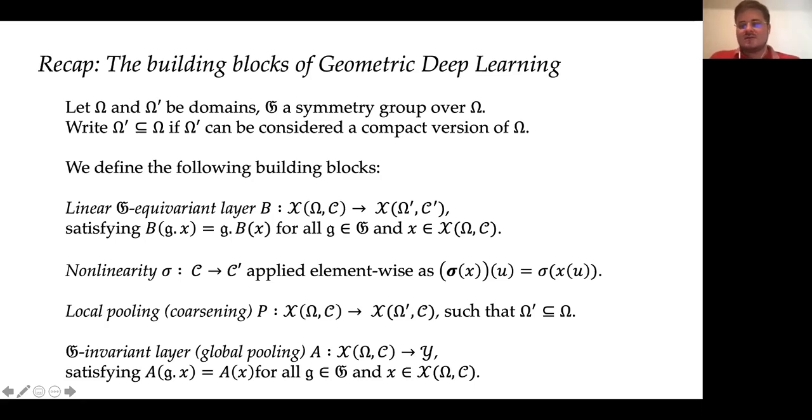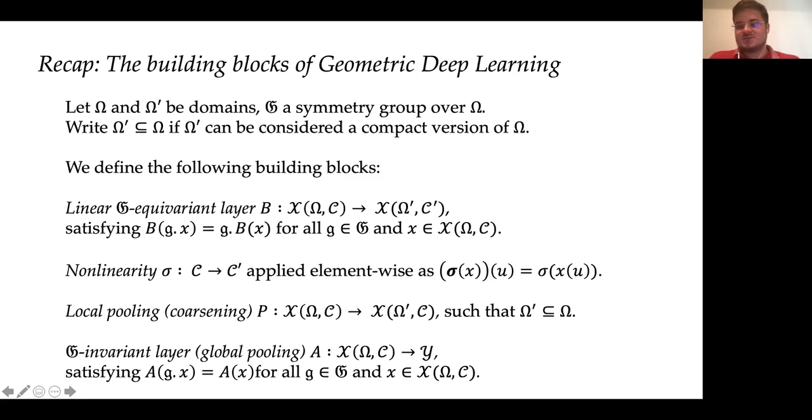And when you compose linear G-equivariant layers and nonlinearities, you'll end up with universal approximators over the domain. So therefore, this is a sufficient construction that's employed by most geometric deep learning architectures today.